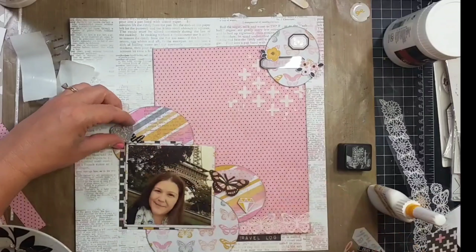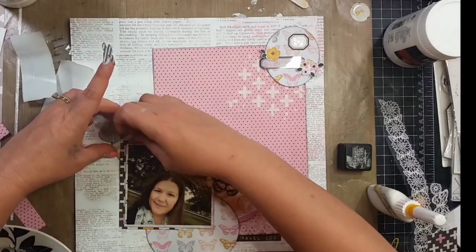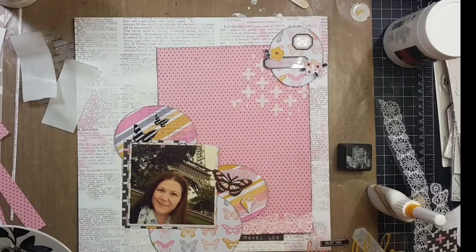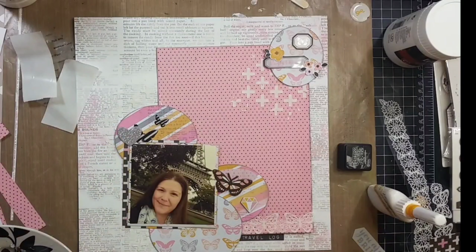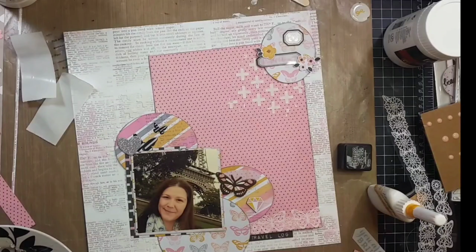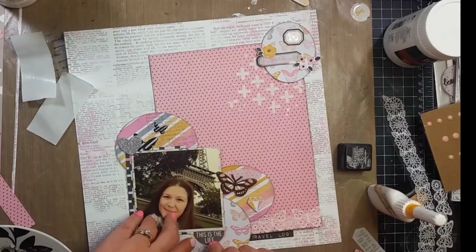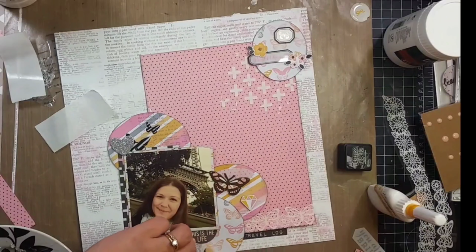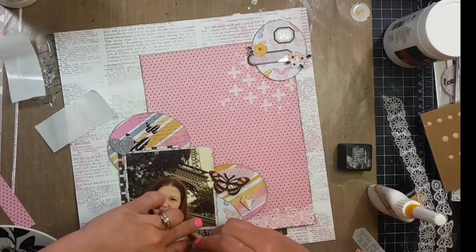It was super pretty. This was several years ago, before I even had grandkids, but I would pull this collection out and use it. I've done layouts with it for all three of my nieces. Well, I have more than three nieces, but I know I did one about Brandis in it, one for Kayla, and one for Tasha, all with the same collection, because I really, really enjoyed it.